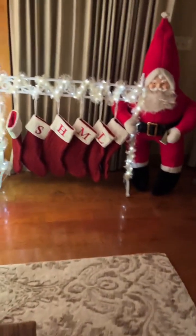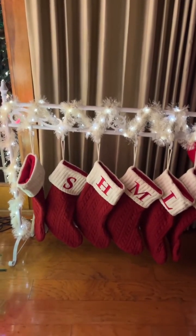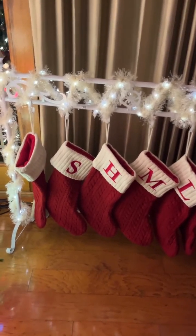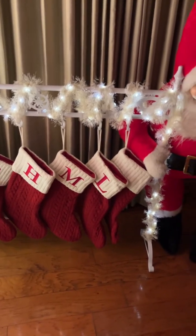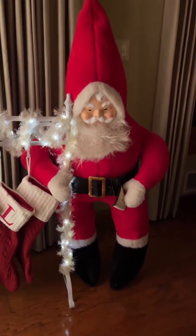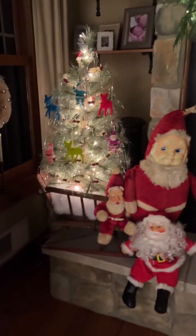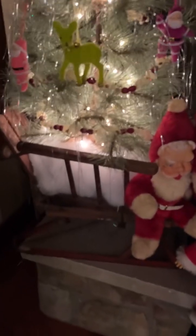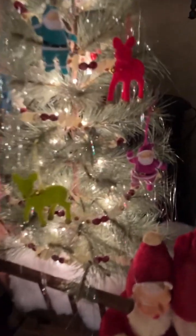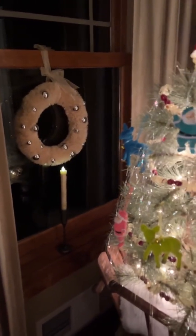Over here is my stocking holder that is from Amazon. I added some garland and battery timer fairy lights in the kids' stockings. I got to get a K for my Kaylee there. And here's the big painted Santa I got from the auction this year — he is in such good shape. On my hearth here, I have an old little kid sled with a tree that I added tinsel and my flocked little ornaments. Those are in my shop. And then again, I have another bottle brush tree and candle.